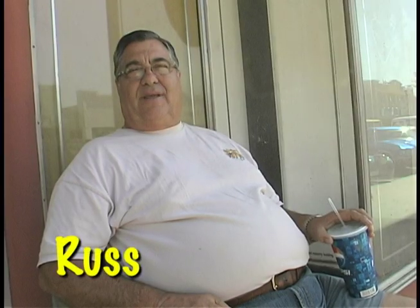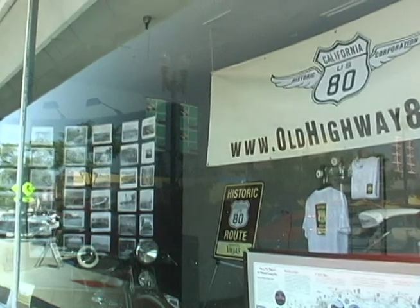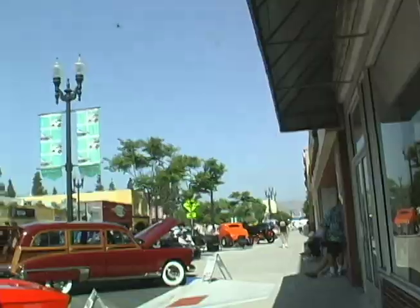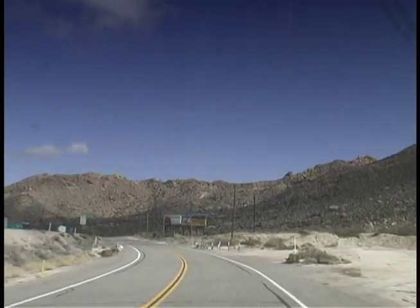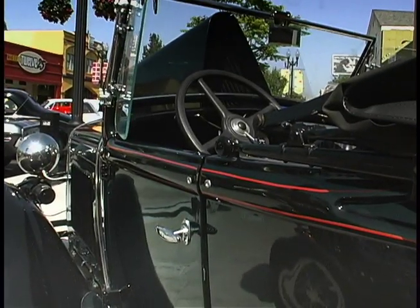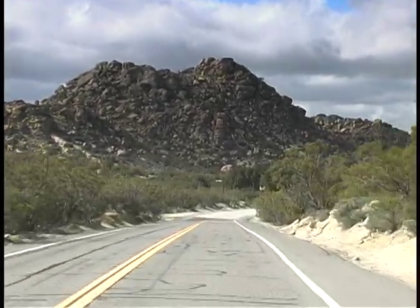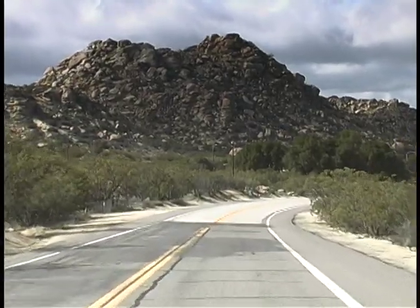We used to live out here in the Navy and all the families back in the Midwest. We used to drive the old Highway 80 up through Pine Valley and Plaster City, all the way back to Missouri on the old two-lane highways. We did that about once every year for 30 years. We didn't know any better in those days — it was just a highway to us. The interstates were kind of not heard of at that time. We had a little turnpike from Joplin to Tulsa, but pretty much the old highways were all you had.